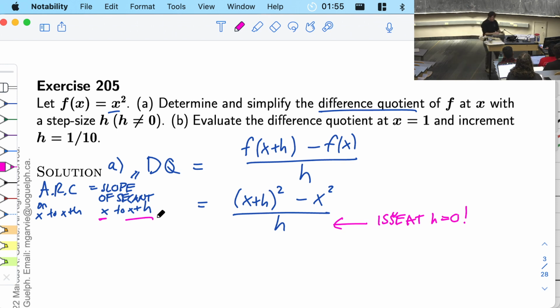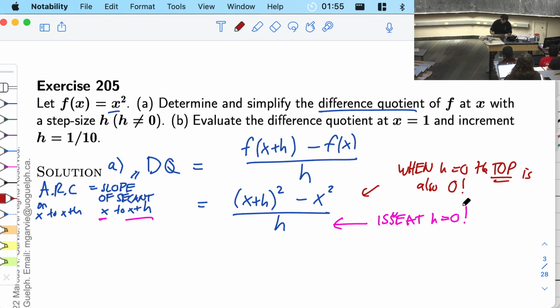But if you look carefully, the top is also 0 at h equals 0. So when h equals 0, this whole thing is a 0 over 0 situation. The whole reason of doing limits and doing the 0 over 0 limits that we saw in chapter 10 was to answer the question, what happens to the difference quotient in this situation? That's the only reason to do limits. The whole point is to be able to answer this question and find the value of the slope. Where Desmos says it's undefined, we're going to figure out that the answer was 6, or whatever it is.